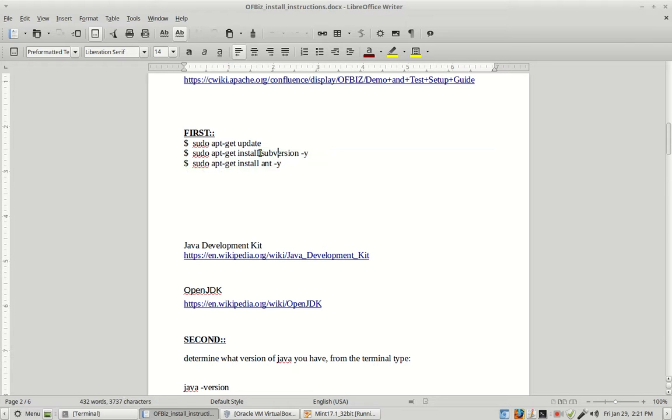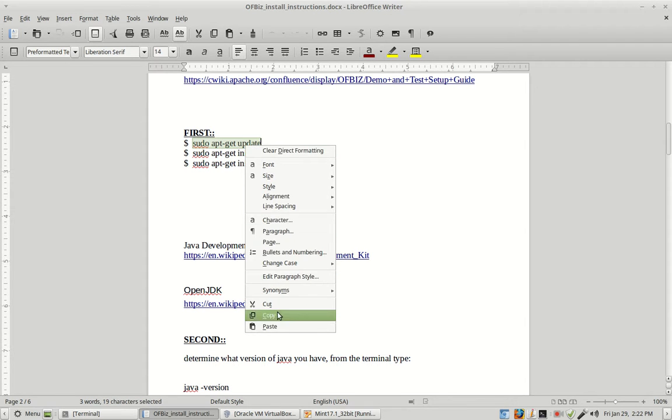They may or may not have been originally created by the Apache Software Foundation, but they are part of it now. If you have a Debian type system, you can get these out of your repositories. Ant is an application used for building applications from source code. So the first thing you'll need to do is update your repositories with the sudo apt-get command.